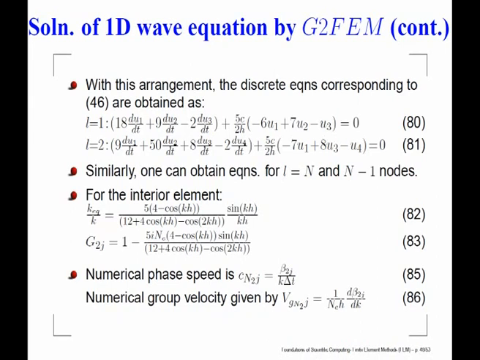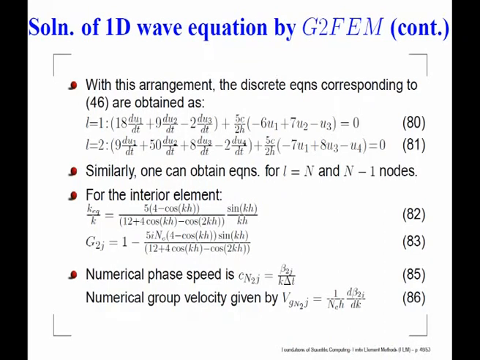You go through it and you find out L equal to 1, this is the discrete equation, L equal to 2, this is the equation, and having obtained the discrete equation, we can write out K equivalent by K by using that Fourier Laplace transform. We will get that and then substitute it, and let us say we do Euler time integration, we will get this G, the numerical amplification factor, like this. Once again, you can very clearly see it is an unstable method, because the mod G is going to be greater than 1.